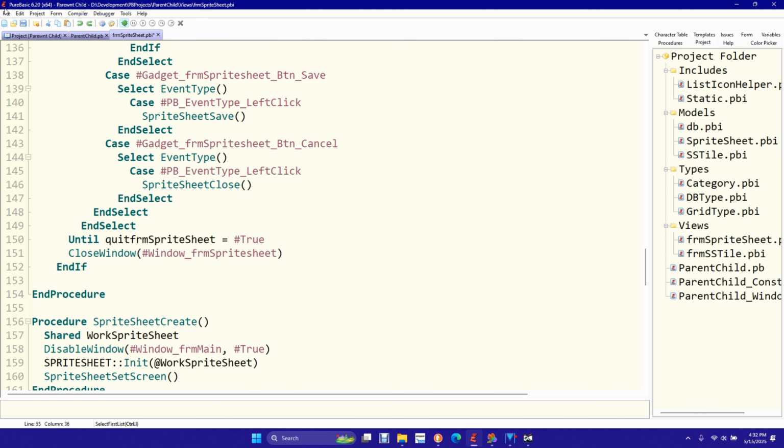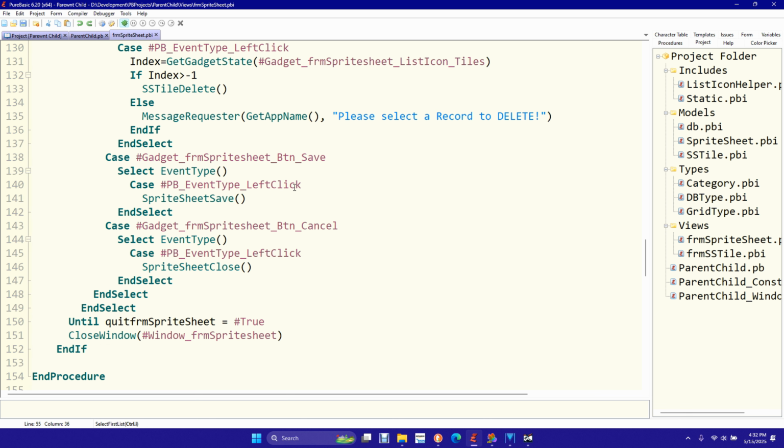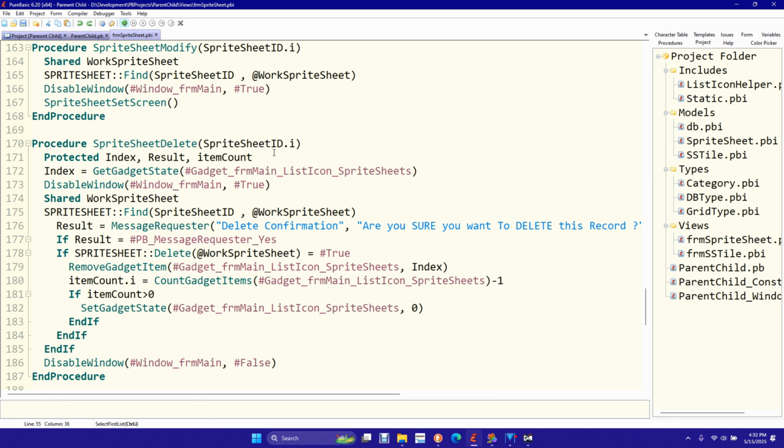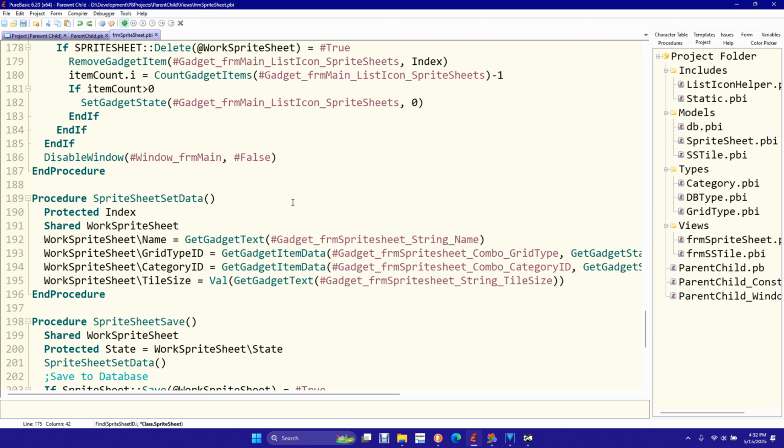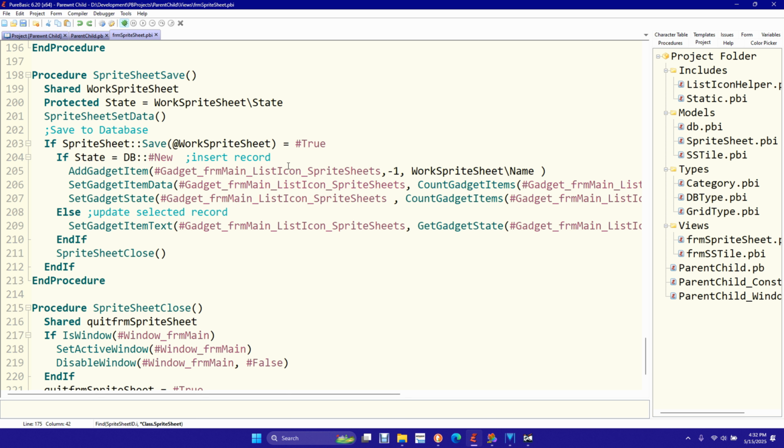Now, why don't we just go ahead and, let's see, what else do we got to do? When we save the sprite sheet, what we want to do is update back to the main form and fill out the columns on the main form list icon.